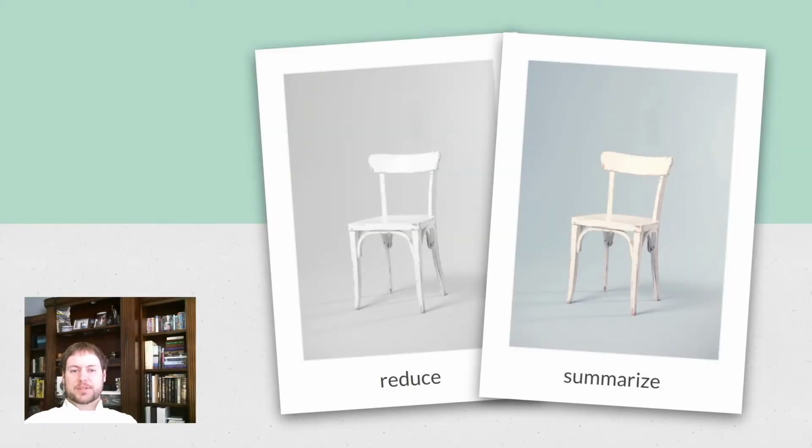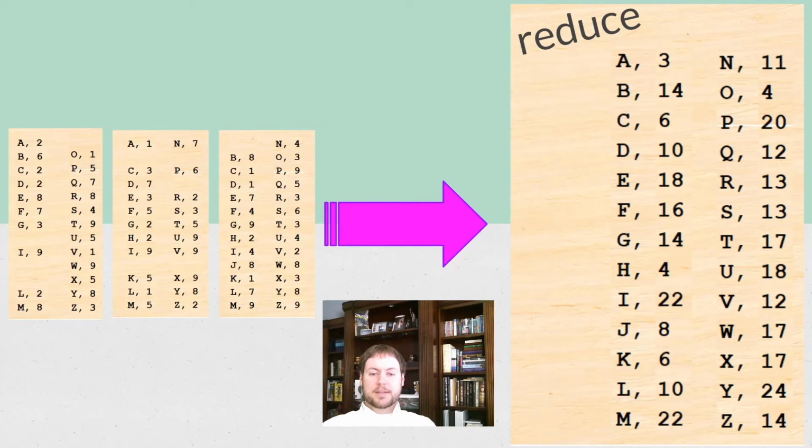All reduce is going to do is summarize, and it works really well with map, and that's why a lot of times you hear map and reduce together. It's just going to summarize the multiple listings we have from map. So how does it do that? On the left side you can see that we have 3 different maps coming from 3 different piles of Scrabble tiles. We can reduce those into a single listing.